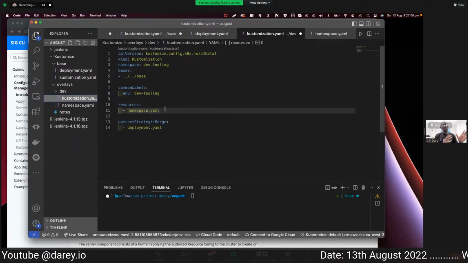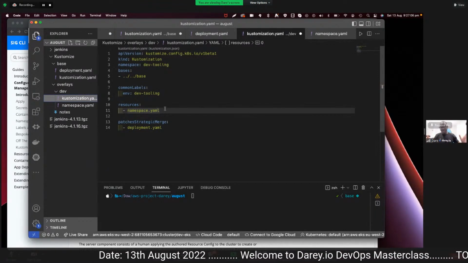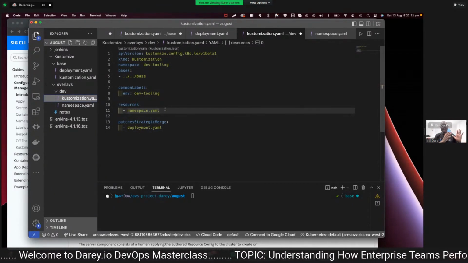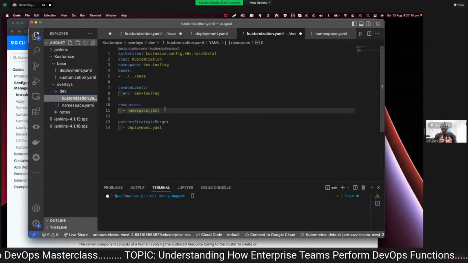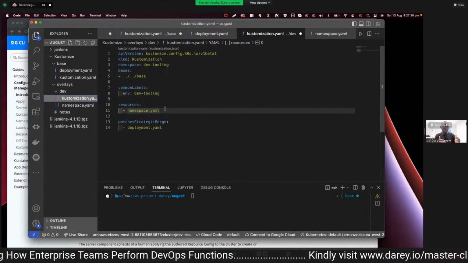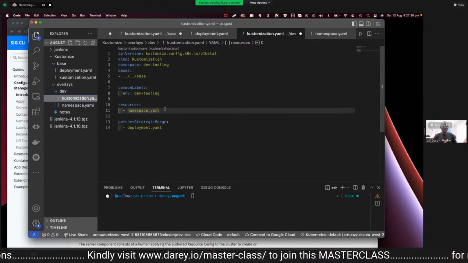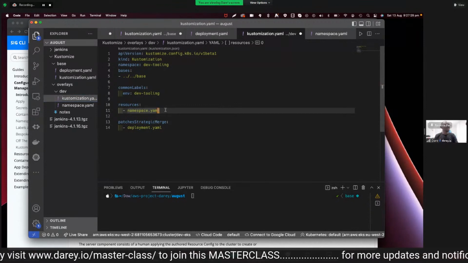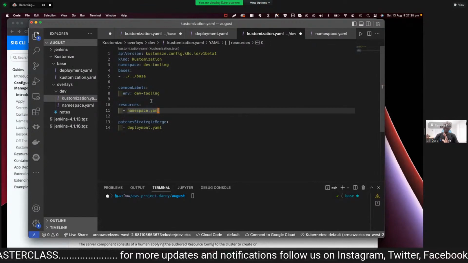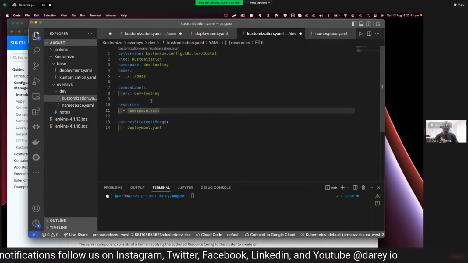And again, do not take this as how it should be for every environment. Some environments are separated based on namespaces. In some companies, you can actually have a completely separate Kubernetes cluster per environment. If you are a startup or small company trying to minimize your cloud cost, you can use this strategy and it works perfectly well to separate your environments by using namespaces. So this is just simulating something like that. It's possible to have a completely separate dev cluster, a separate SIT cluster, and have just one namespace there doing your stuff.